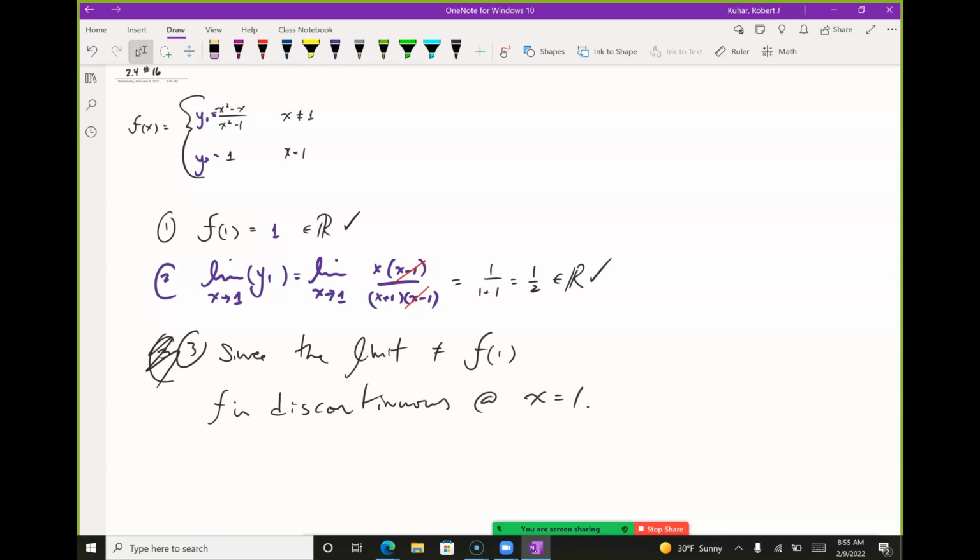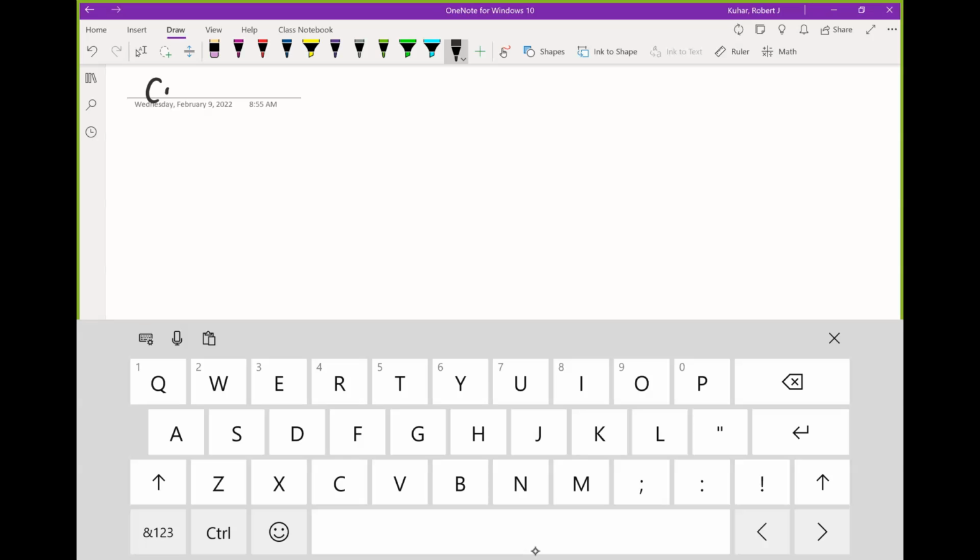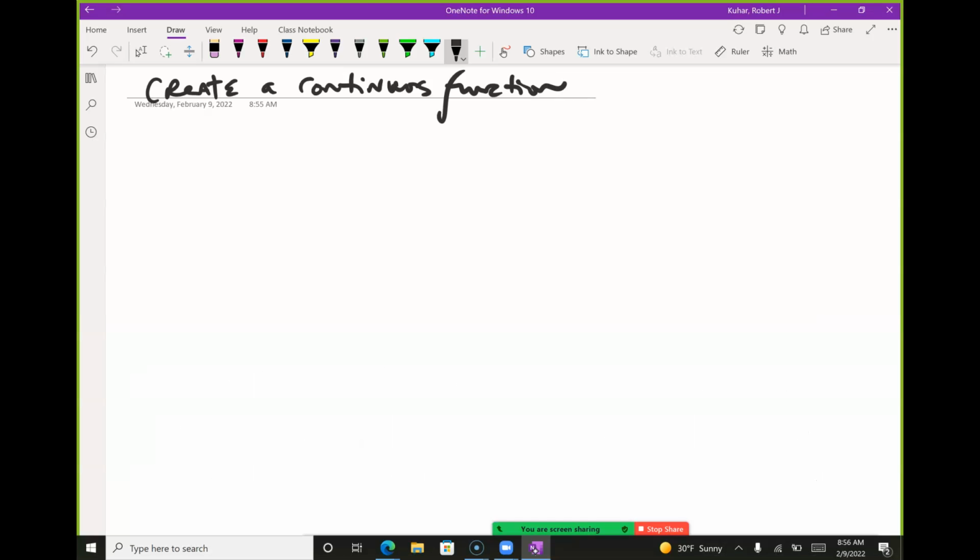Okay, so let's move on to the typical problems that I'll give you. This one where I'm going to try and make things continuous, right? So you want to kind of create a continuous function. We'll do a nice simple one, and then one a little bit slightly more difficult, and then make sure you do all of the ones on my old tests, right?